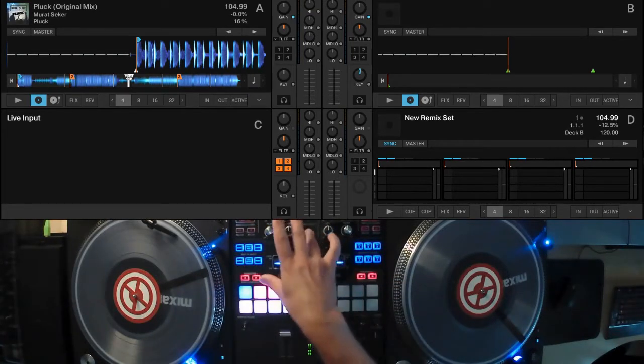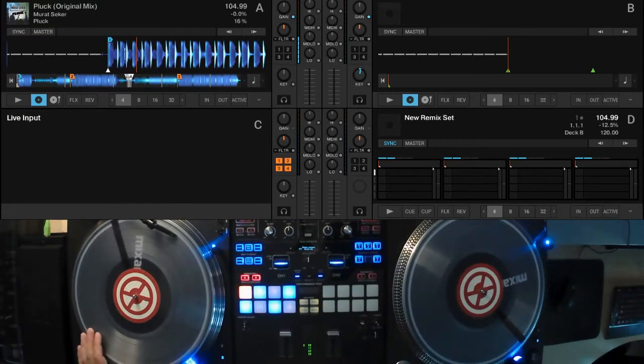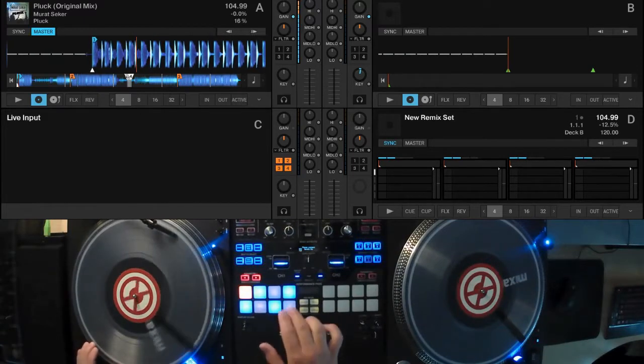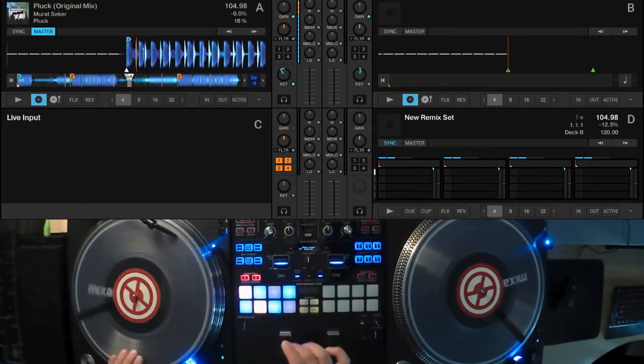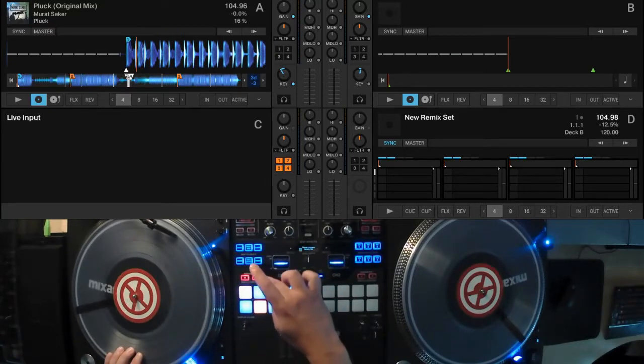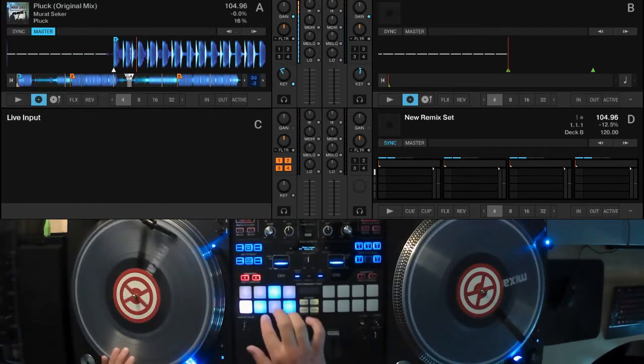So let's go to the next pad mode, which is pitch play. At the moment key lock is off, but pressing any pad will turn it on. The parameter buttons will edit a scale. The first one is chromatic.